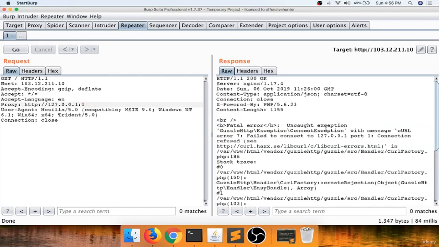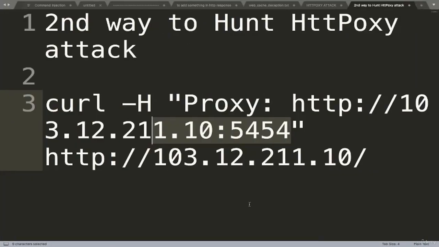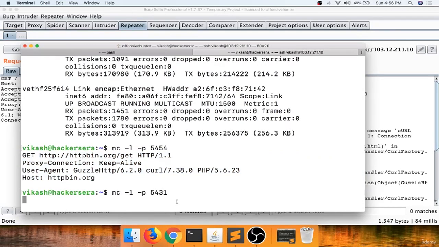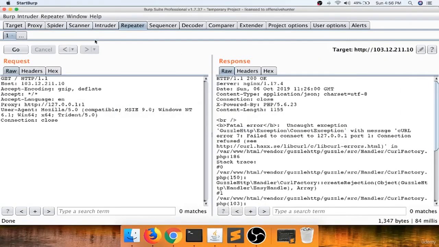For example, let's say I'm opening a port on my server with nc -ls -p 5431. Or maybe SSH is already open, so let me try that one too. I'll go to Burp Suite and try 20 and 21. They say connection refused. What about 22? Okay, 22 responds in 81 milliseconds. So you can focus on this one. If the port is open, you will get a response time of around 80 milliseconds.